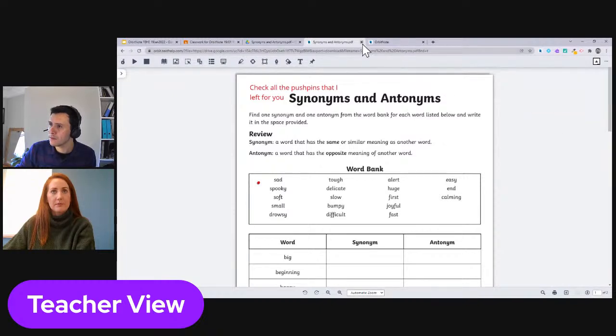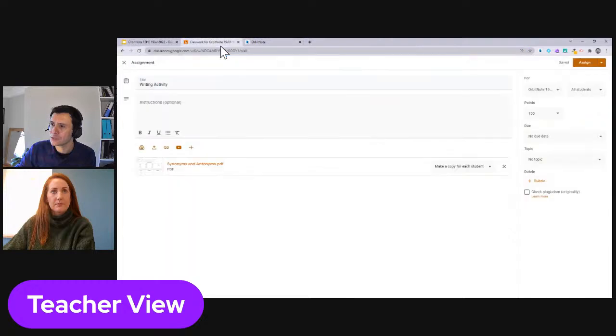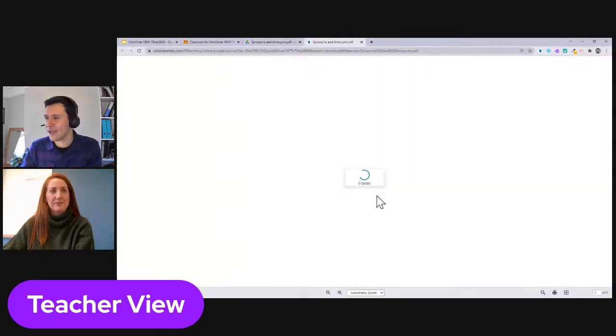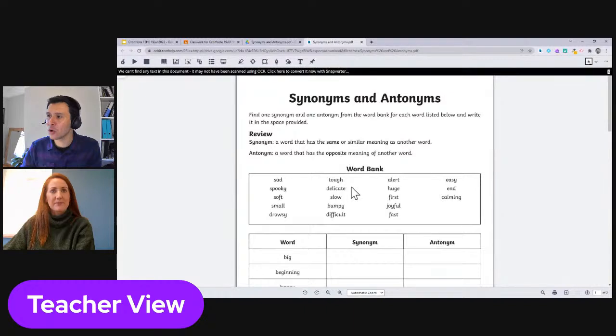I will close this document and go back to my Google Classroom. Just, Laura, keep in mind when you are on your side of the demo that that document is not accessible, so you won't be able to select words, okay? That's something that we will cover later on in the presentation, what an accessible document means and how it looks. So here, actually by mistake, I'm showing you how an inaccessible document looks. I would like to, for example, select a word and I can't.